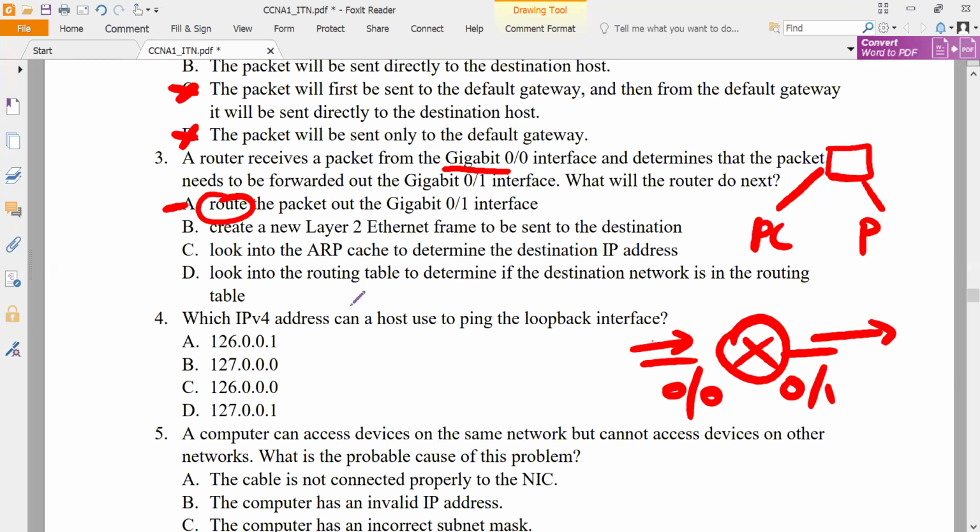If we had a situation like this, where we are sending a packet from here to there, we would definitely need routing there because we're moving a packet from one network to another network, different routers.